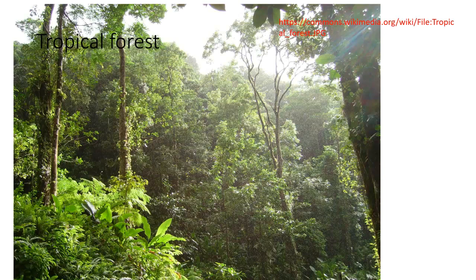First one we're going to look at, biomes, tropical forest. A tropical forest is a place where you get a lot of moisture, a lot of sunlight, a lot of everything going on, and therefore you get a lot of growth out of it. When we think of a tropical forest, we often think of a jungle. There are some major jungles or tropical forests worldwide, which include the Amazon, which is absolutely huge. It's the type of place where, if you get lost in it, chances are you're not getting found because it is so lush and so dense. These are often called diversity hotspots because you can have a lot of different things going on in there.